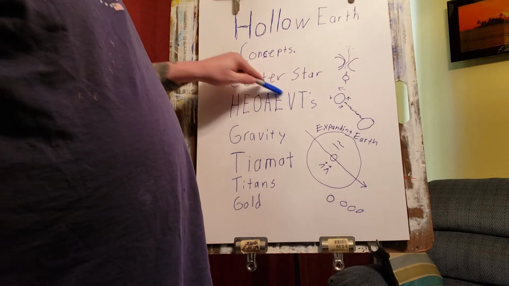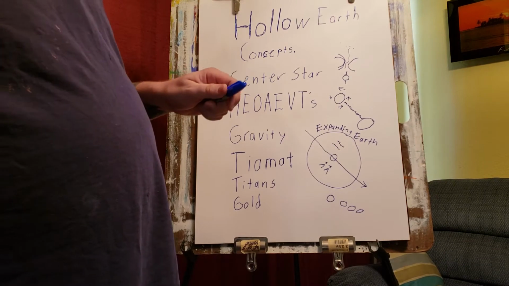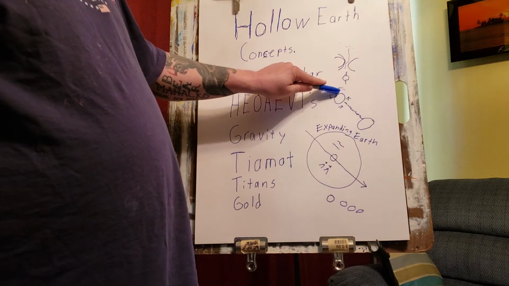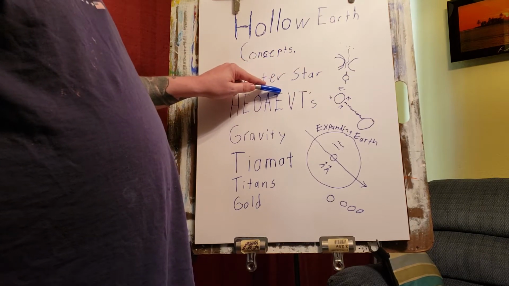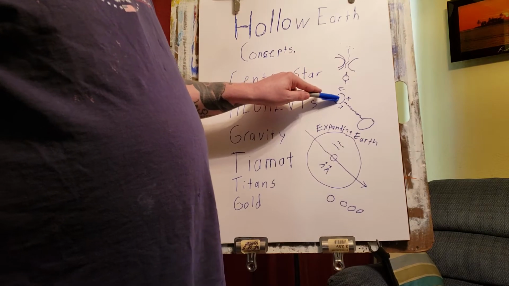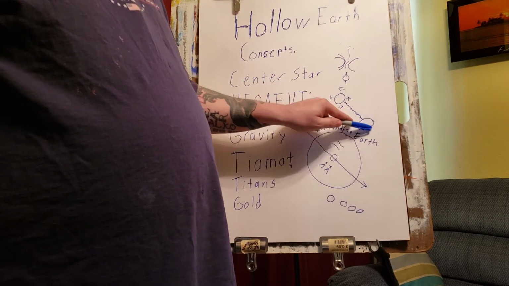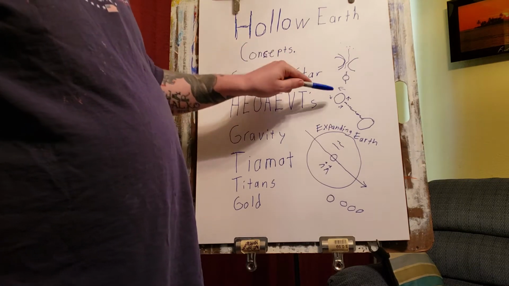Then another one starts up, and another one starts up and floats away. That's one form. Those storms also sometimes create vortex tubes that just go out to nowhere. But other times, there are vortex tubes that link from one opening to another, and that is also a hollow earth air exchange vortex tube.